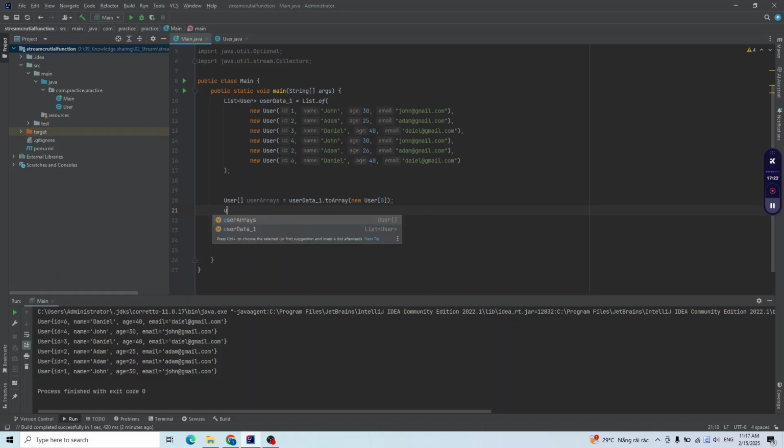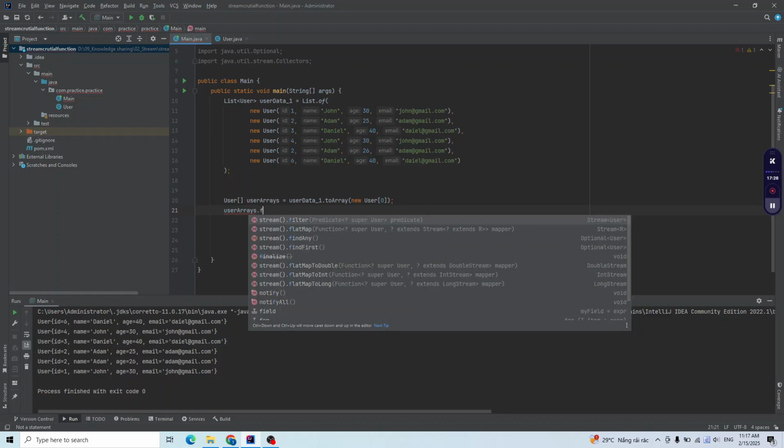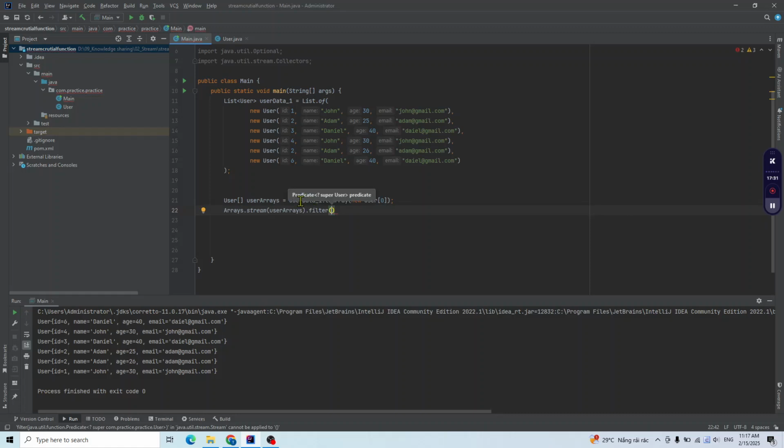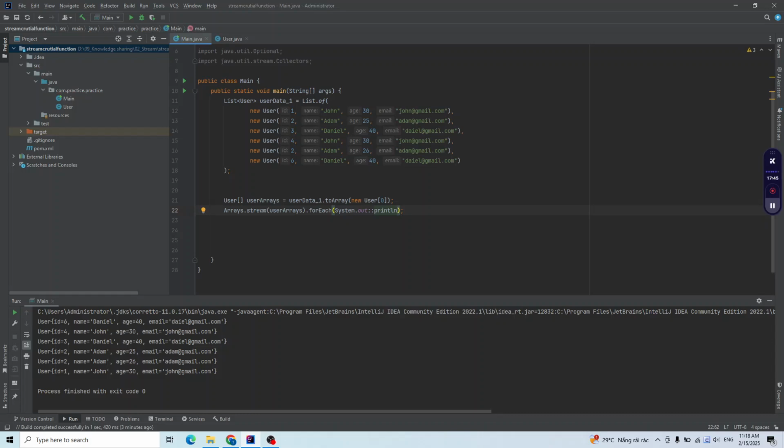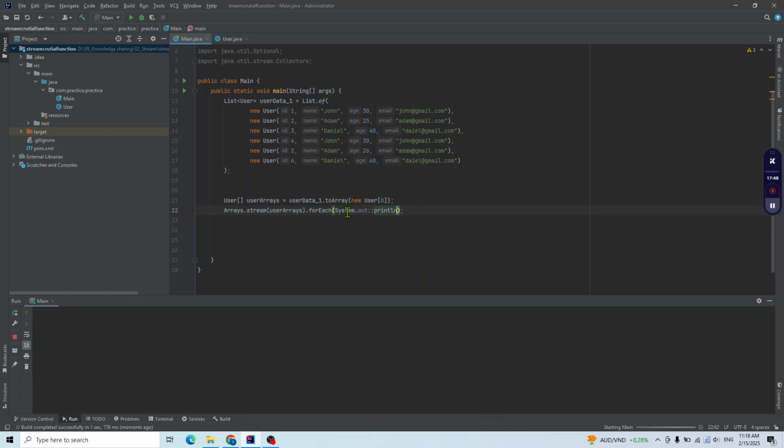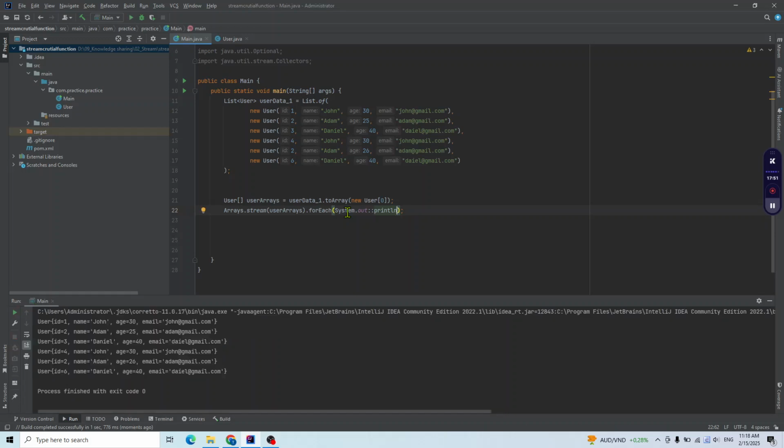So the user array, we can also use a stream here to print this. This is for the case where you want to transfer from array to list or list to array. Okay.